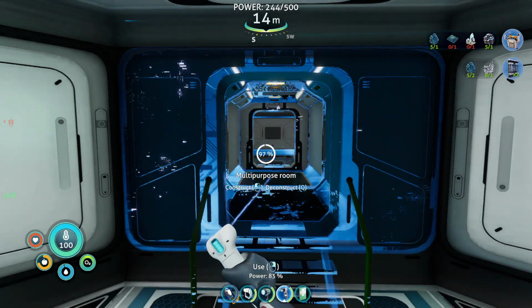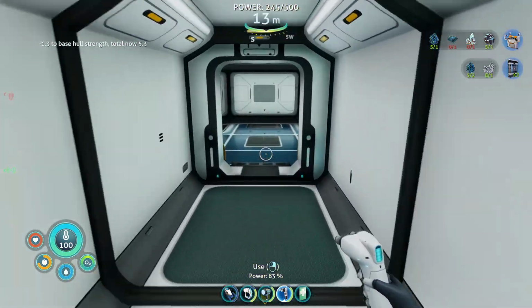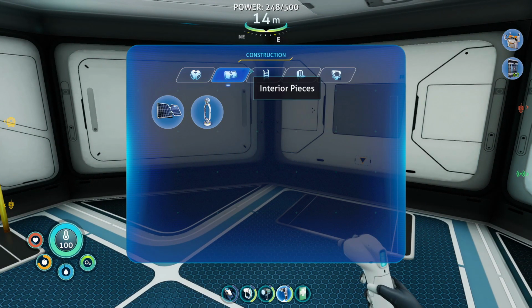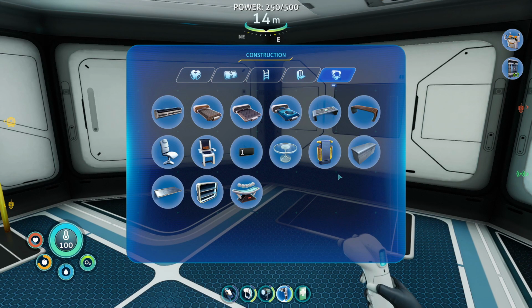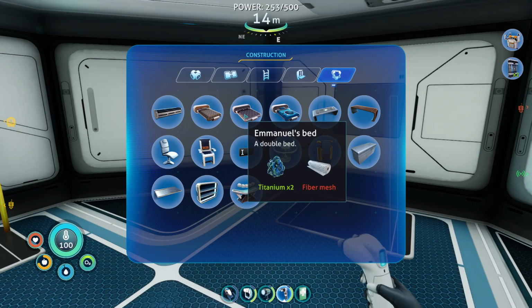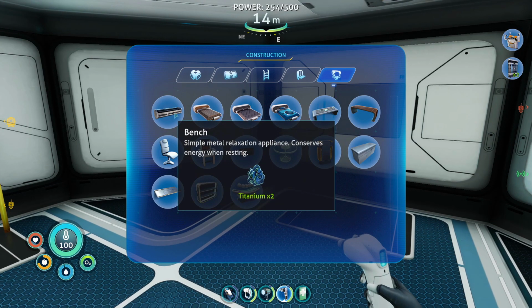You are going to be our room. Have any windows? We have no windows. That is what we didn't get any fiber mesh, did we?